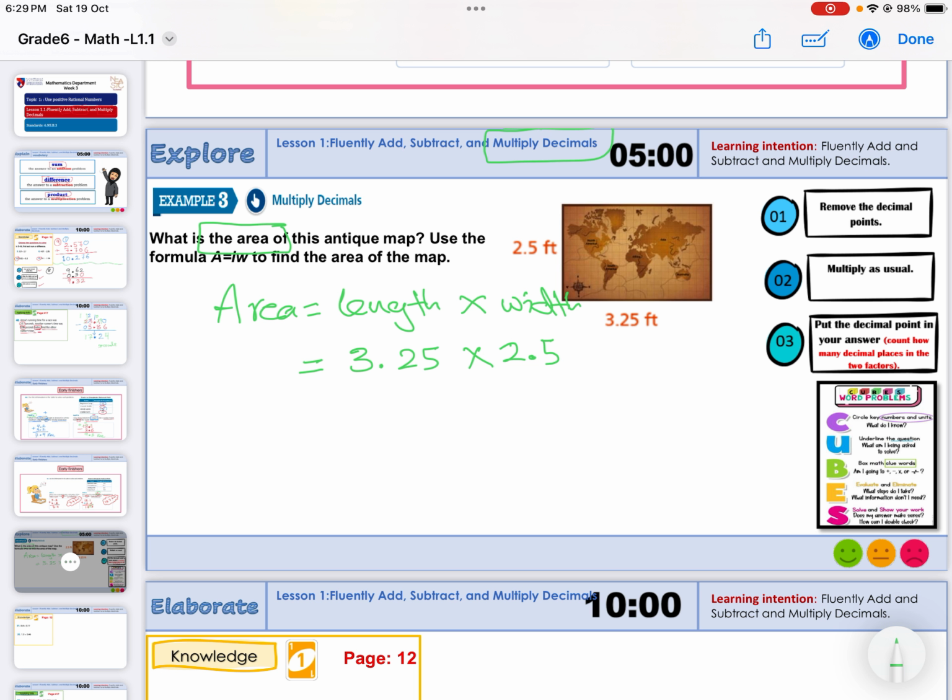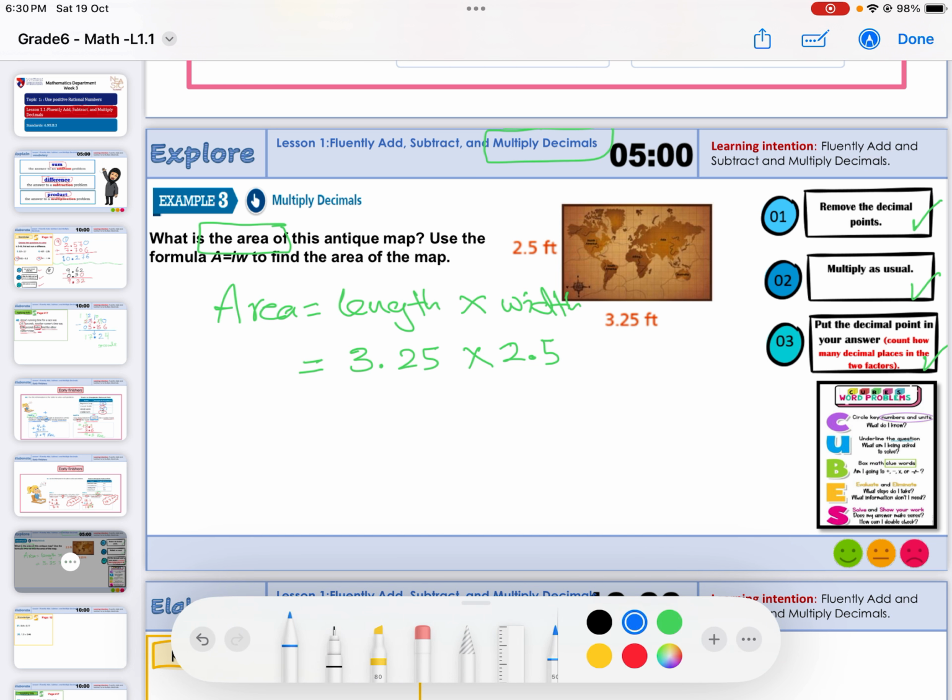Now, through this question, I'm going to show you how to multiply a 3-digit number by a 2-digit number. We're going to apply these steps. Multiplication is a whole other story. It's not like addition and subtraction. We have different steps we should follow. Step number 1, we should remove the point. Imagine the point is not there. Step number 2, we will multiply like we used to do with whole numbers. And step 3, we will count the decimal places and then place the decimal point in the product. Okay, so let's start. Step number 1, I will ignore the point. I'm going to do it on the side. So it's the same as multiplying 325 times 25.